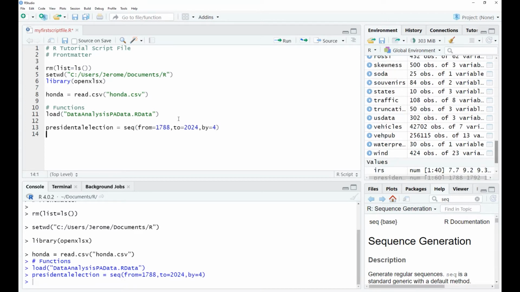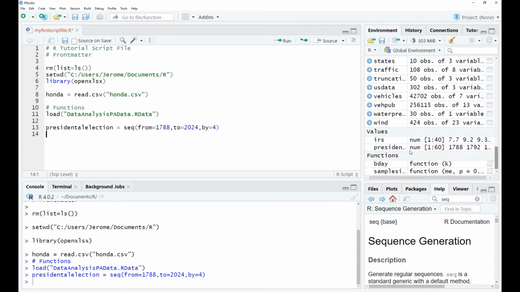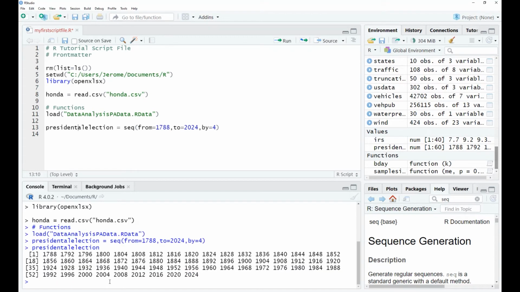You can hit enter. Now if you want to display the results, you can say presidential. I misspelled the term, so don't worry about that. And now here you see all the years in which a presidential election was actually taking place.